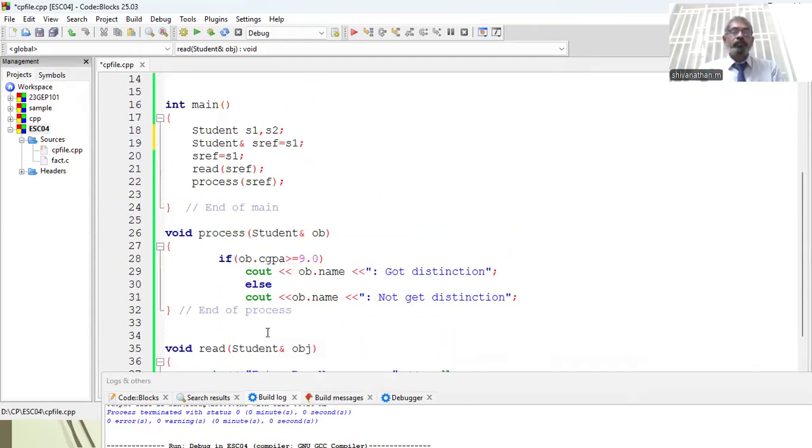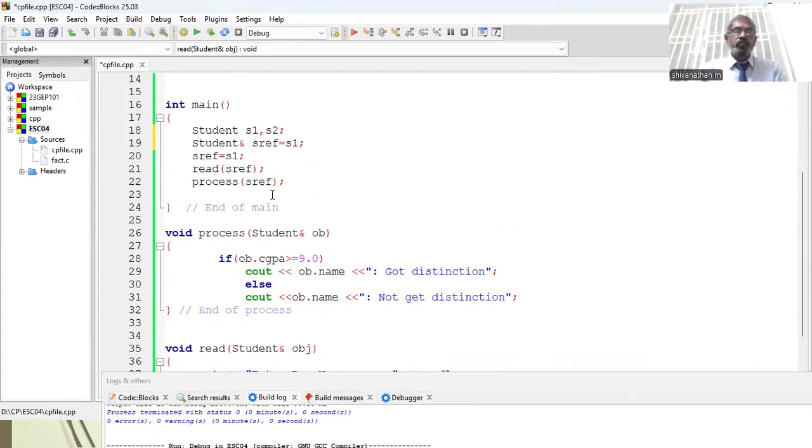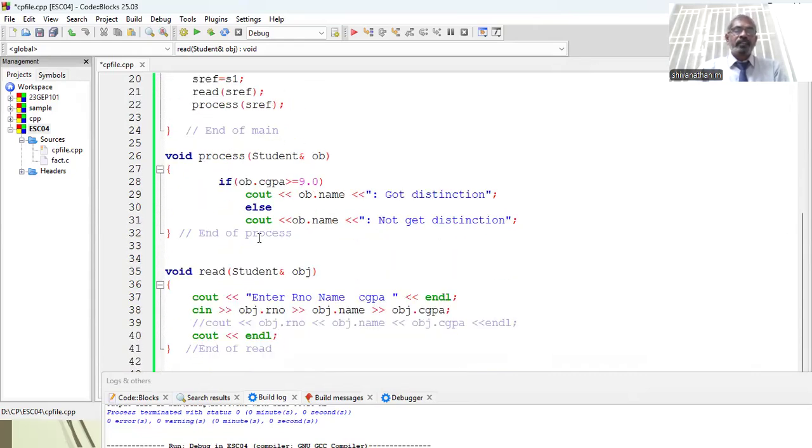Now see here, these two objects S1 and S2 I have created. I'm using only S1 here. I'm defining a reference variable for S1 as we have done in our previous video, because we have to pass the object as a reference to these functions. That's what. Let us see the output now.